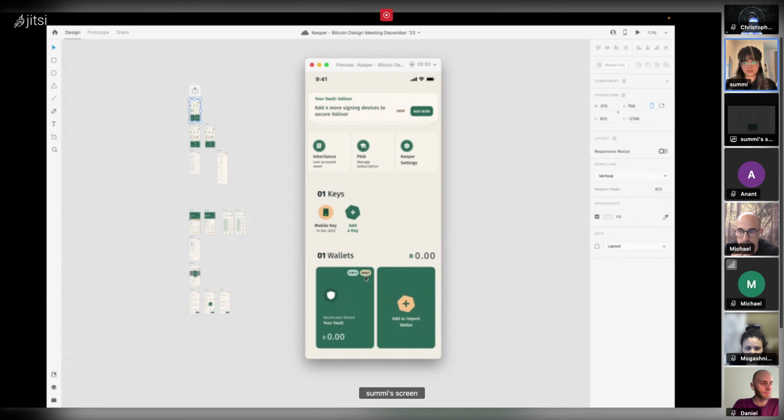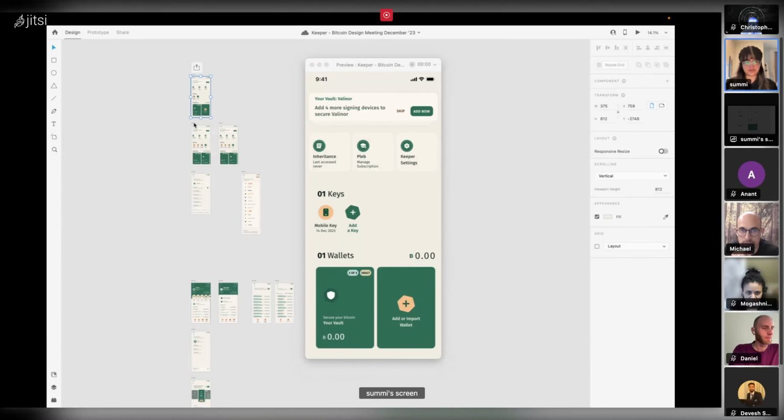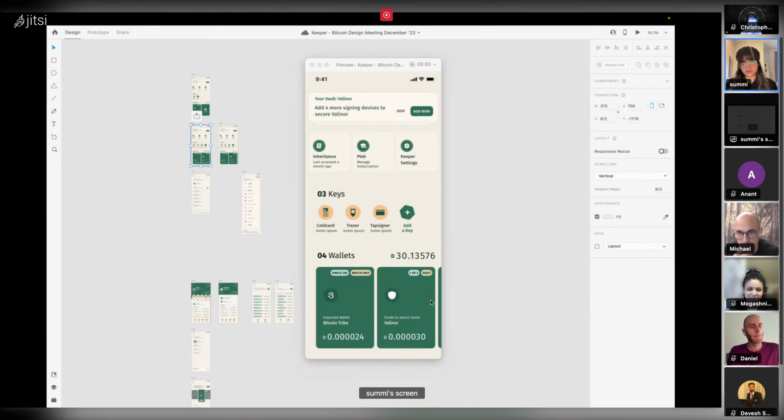The way we're separating different kinds of wallets is via tags now. It's all going to be in the same place. If I look at a variation of that screen, when the user has already added a few keys or vaults or wallets, this is how it will look.